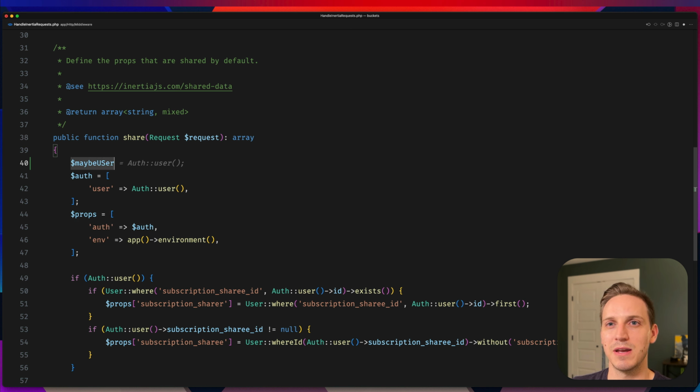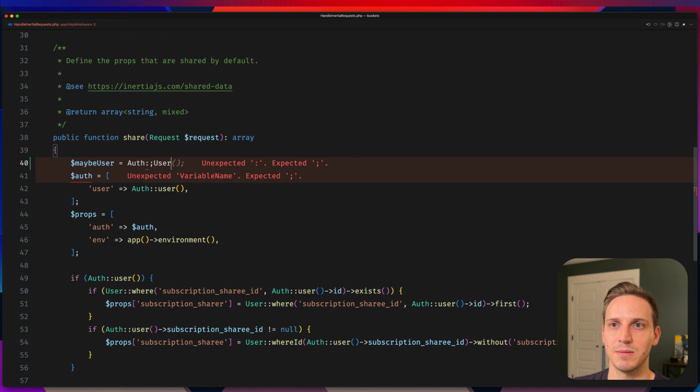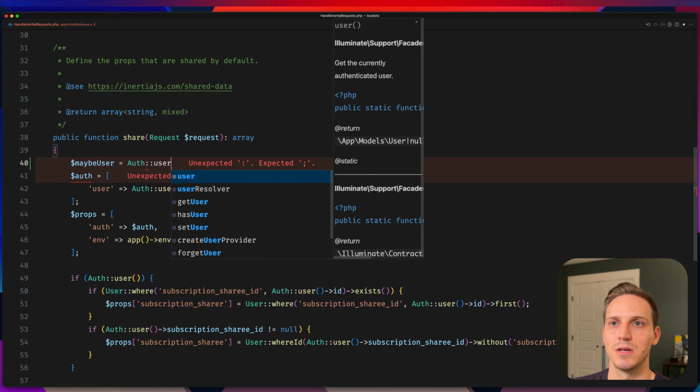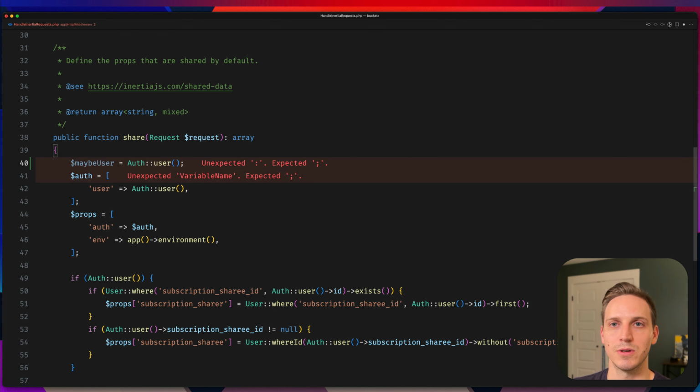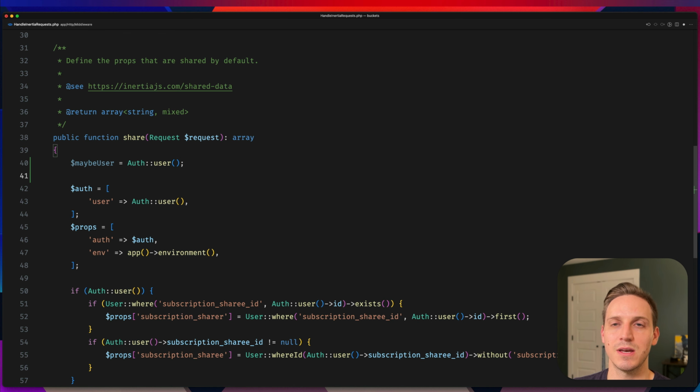The user might be null, so before I call any methods on it, I'm going to save it in a variable, and then we'll say if maybe user, I can't type.